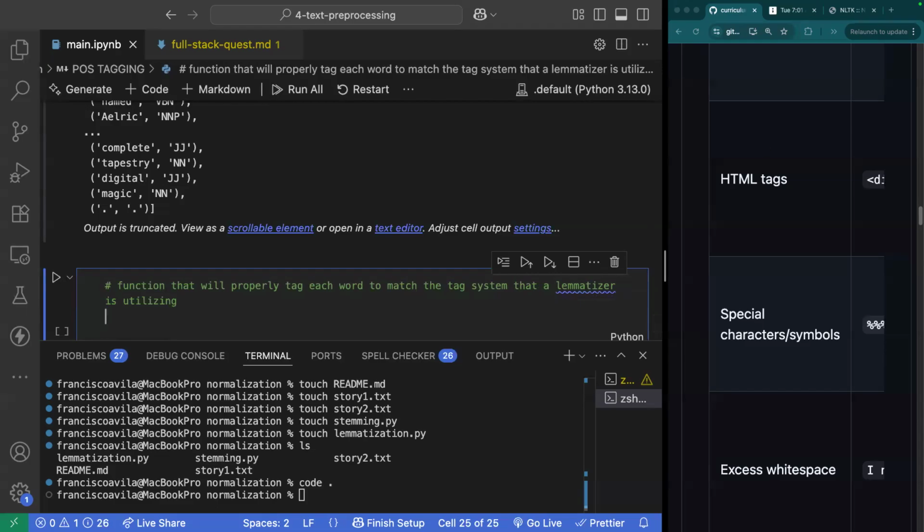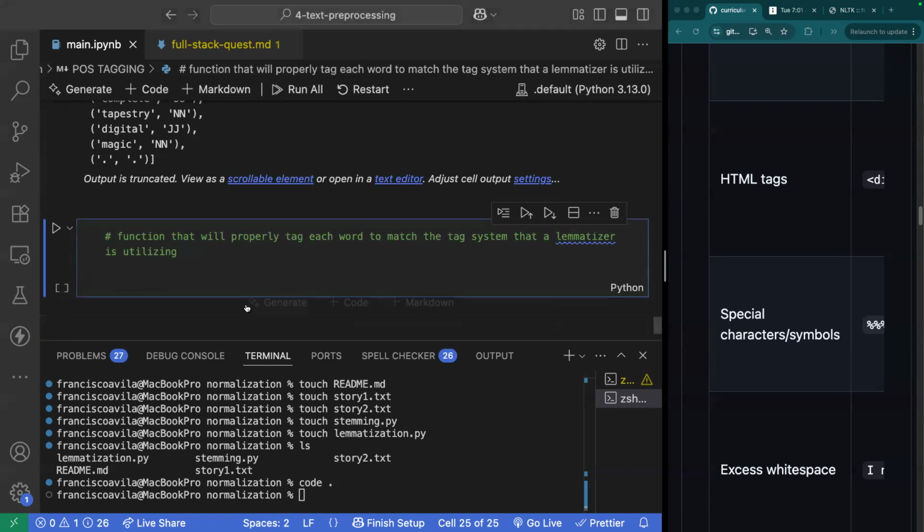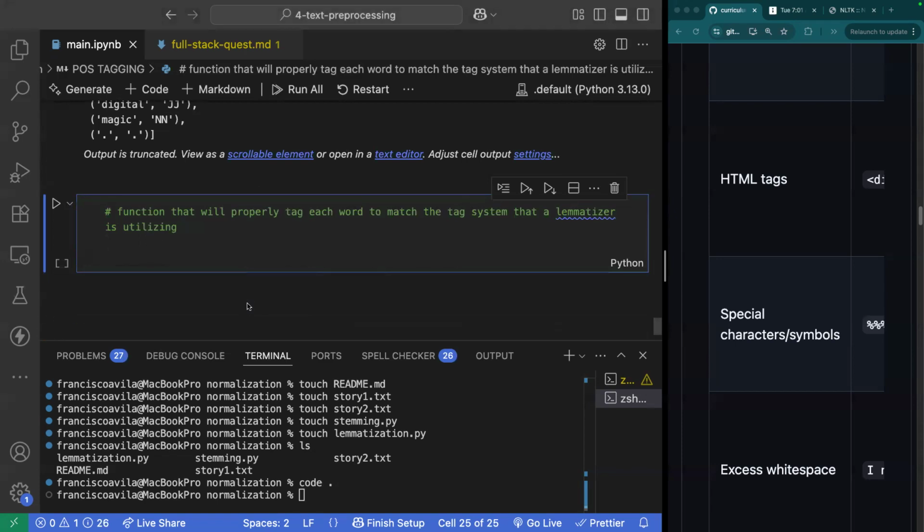Well, now in this function, what we're looking for here is called WordNet. So here I'll import from nltk.corpus the wordnet.